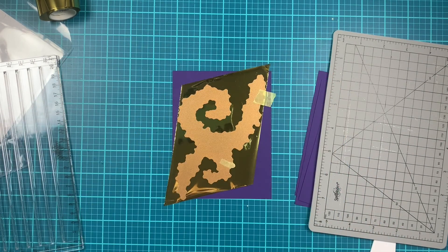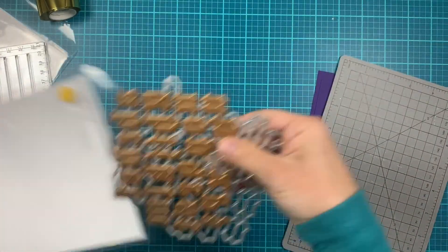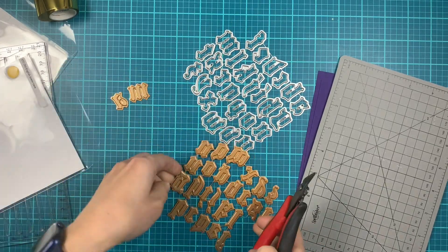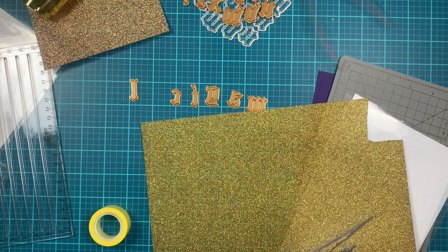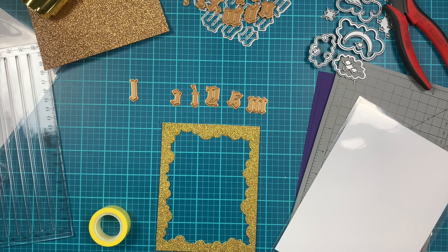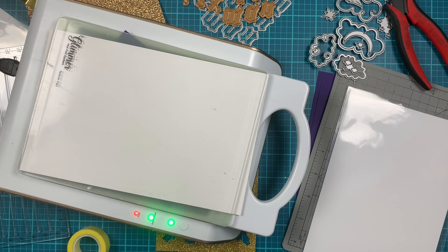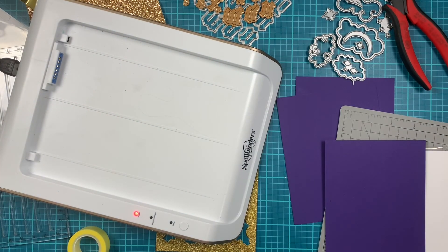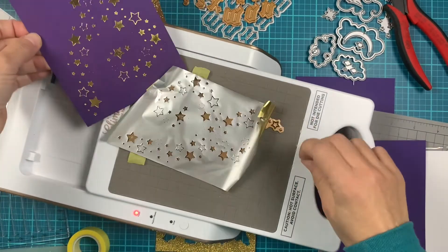In this video you will also see my creative process from start to finish. I did not really plan this card ahead of time, so you'll see what I'm doing as we go along. I put that panel onto my hot foil glimmer plate and while that's heating up, I'm separating those letters — I'm going to spell 'magical' — and also die cutting one of the cloud frames using gold glitter cardstock. I put the plates in and press the button to heat it up, then run it through my die cutting machine.